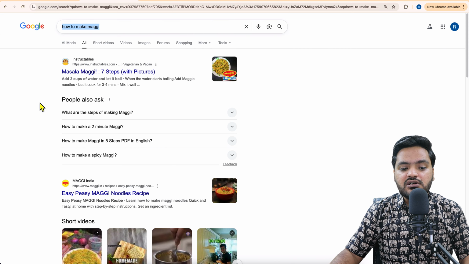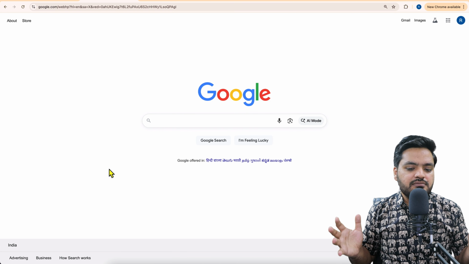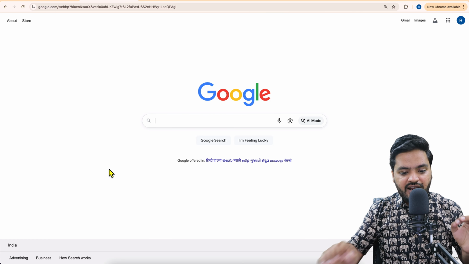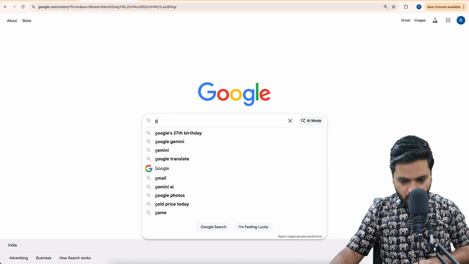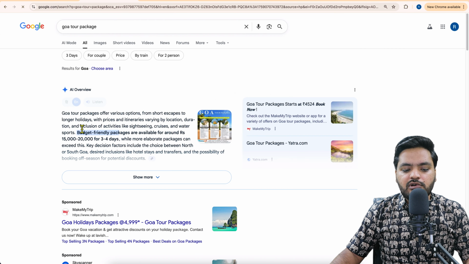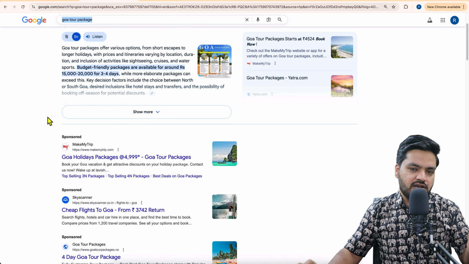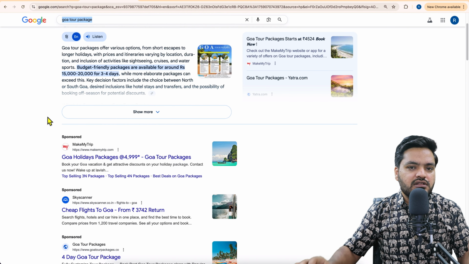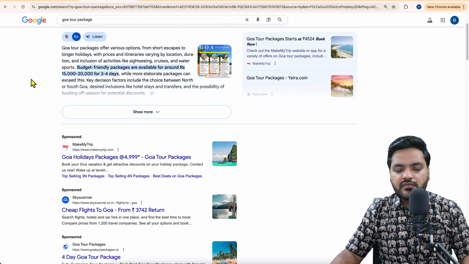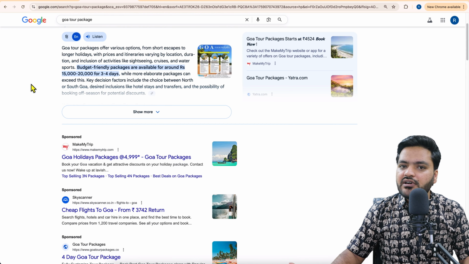And unless you search something, did you notice one thing? If I'm on google.com, until I search something, I will not be able to see the results in terms of Google ads or anything else. But as soon as I search, let's say Goa tour packages, then I'll be able to see the results. It means keywords are the ones that drive searches. Of course, the phrases drive the results, and out of those results, the phrases which I am interested in are called keywords. So I think the keyword definition is clear.